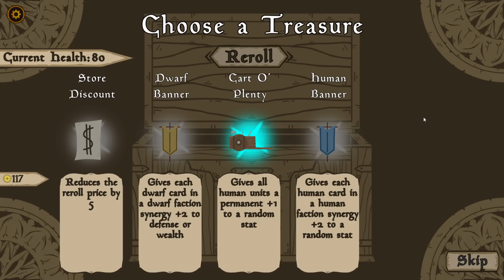More money. Choose a treasure. Reduce the reroll price. This is so cool. This is good. This is really good. This is a really crisp take on this. It's just a crisp take on it.